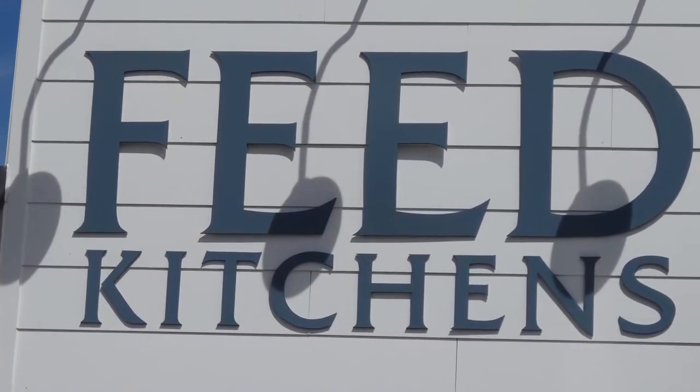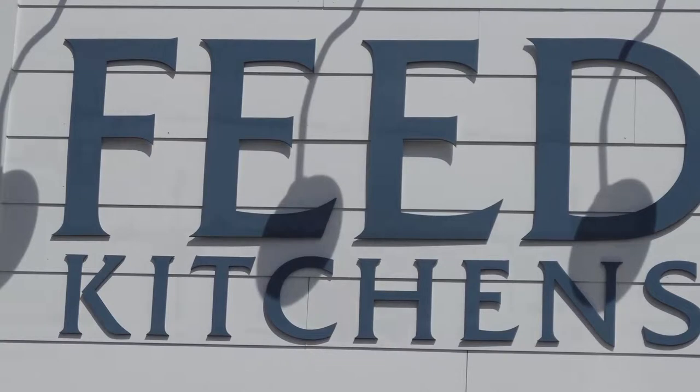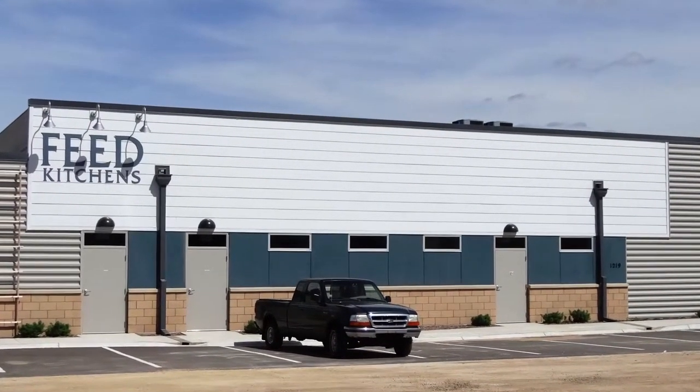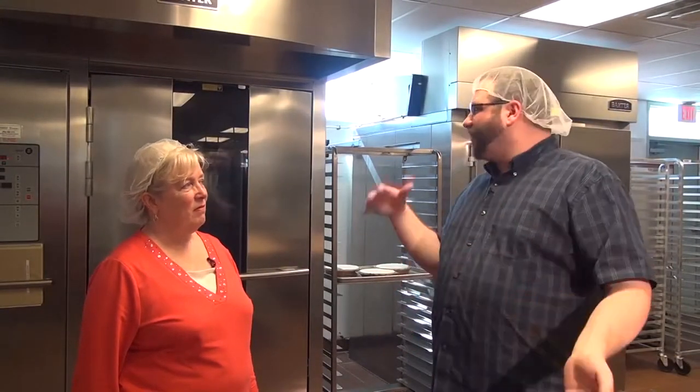Our hours are 24 hours a day, 365 days a year. The facility is accessed by key card. So during the day when I'm in the office, we have an electronic override on the locks. Otherwise, every door in the place is automatically locked, and two of the doors can be accessed by users with authorized key cards. So everyone schedules their time with me. I authorize their key card for when they're going to be here, and then they just come and work when they need to. You have a lot of wonderful equipment too.